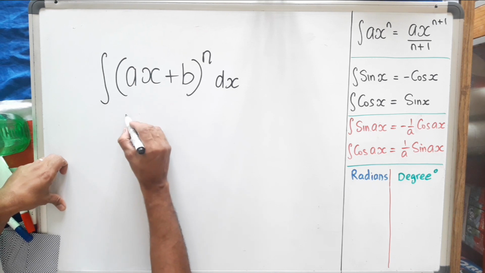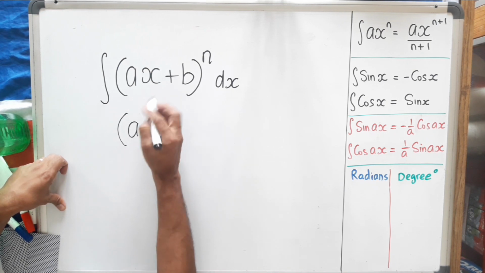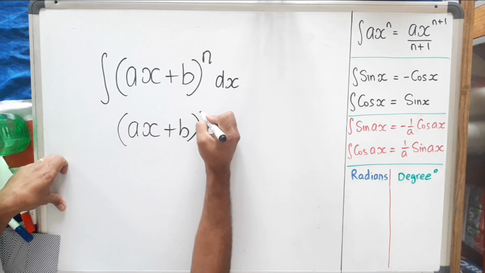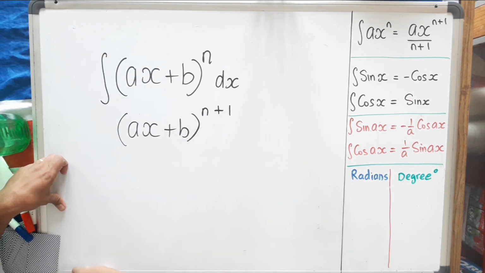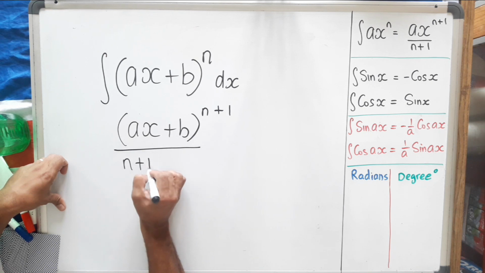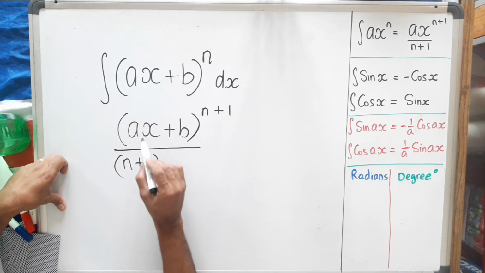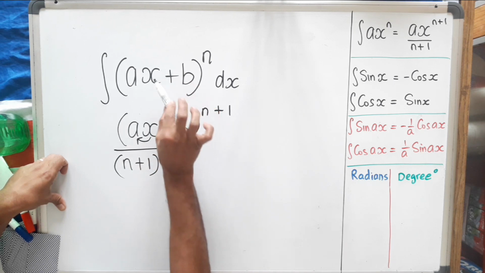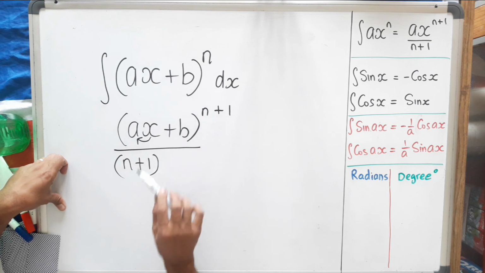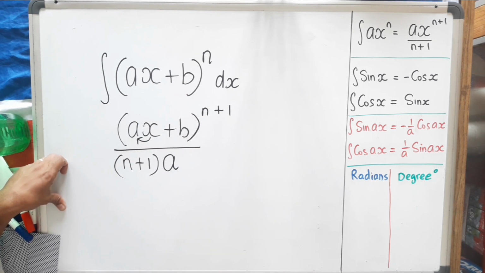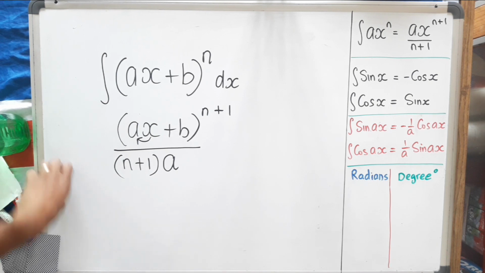Well, you do the same thing you would normally do. You would add 1 to the power, just like in this question here. You add 1 to the power. You divide by the new power and the number touching x. Remember, this only works for x and not x squared, x cubed. Just plain old x here. Whatever is touching x, you drop a copy of it downstairs. And that's how you integrate a situation like this.